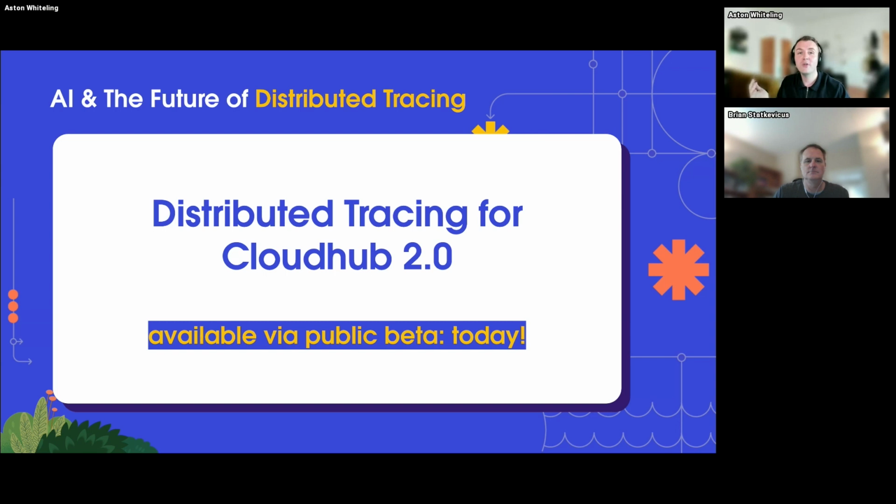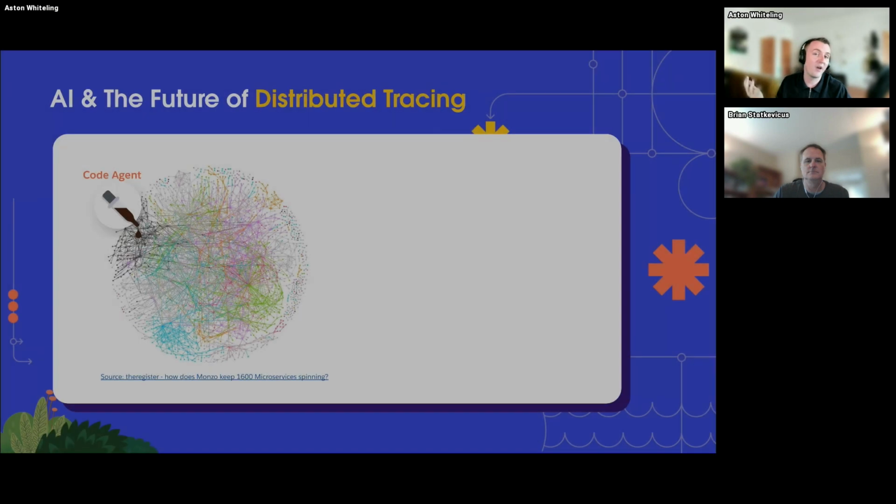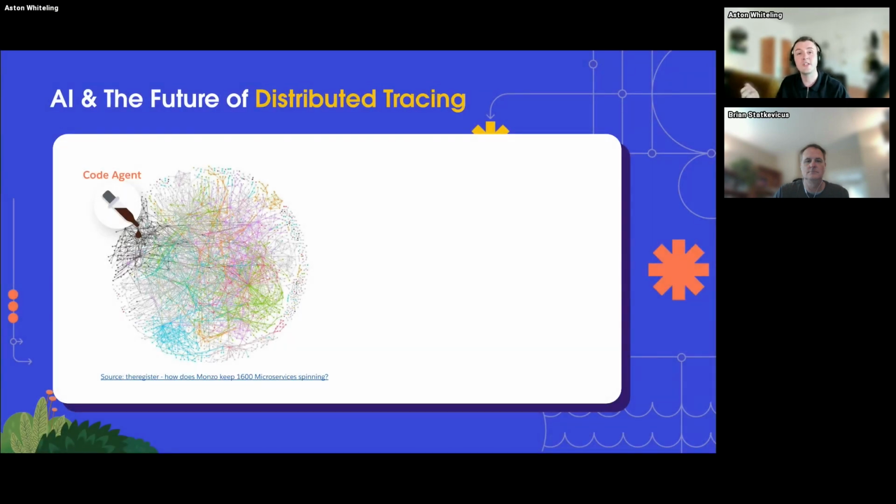So if you host all your applications via CloudHub 2, this isn't an issue for you, because MuleSoft's doing the hard work there. Every app that is deployed via CloudHub 2 is already configured to pass these traces. But we understand, is it best practice to run every single app you have in CloudHub 2.0? Yes, of course, I have to say that. But we're realistic at MuleSoft. We understand that's not how all IT organizations operate. So you might have a network like this. So what do you do in a situation like that?